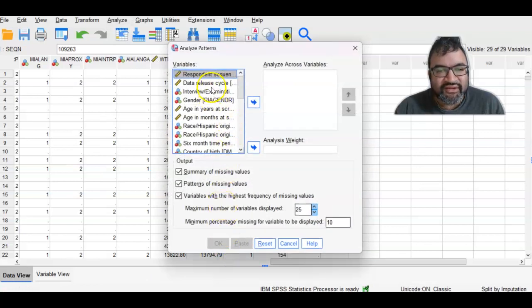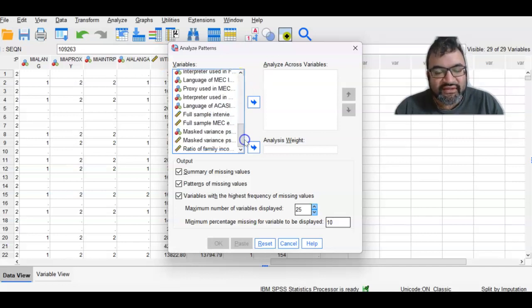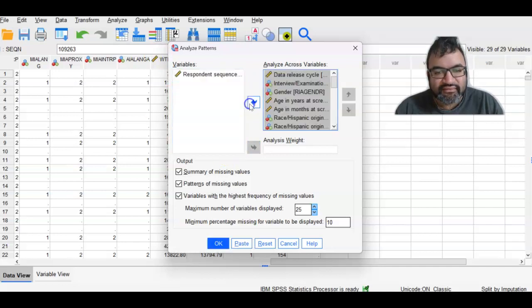So let's go in here and take a look at what patterns we're looking to analyze. You have summary of missing values, patterns of missing values, and variables with the highest frequency.